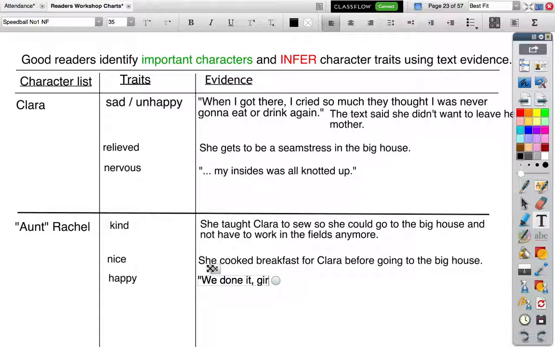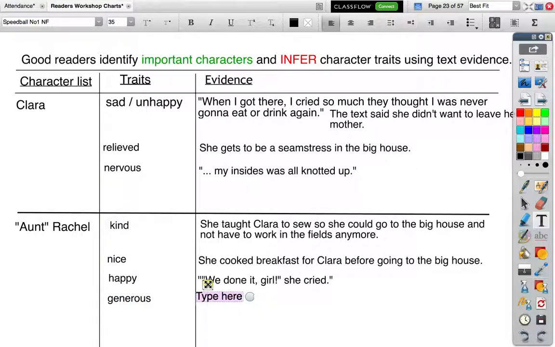Yeah. Can't type. Thank you for observing that. There's 2 T's. So this one actually gets 2 quotes because it's a quote within a quote. Okay. Danny. She felt generous. Okay, why did she feel generous? Who, Clara or Aunt Rachel? Aunt Rachel. Okay, why was Aunt Rachel feeling generous? Because she helped Clara. I can't say it. Clara. Aunt Rachel helped Clara get into the big house, I think.